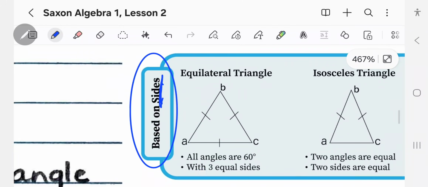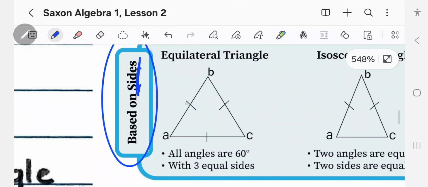And let's zoom in here and look at this. They've got the tick marks. They're showing this one's equal to this one, equal to this one. And it gives us a little clue right here. It says, if all of your sides are equal, all of your angles are going to have to be equal too. And you noticed when I was working on GeoGebra, as I moved the angles, the side lengths had to change because they're connected. So all of these angles are going to have to be 60 degrees.